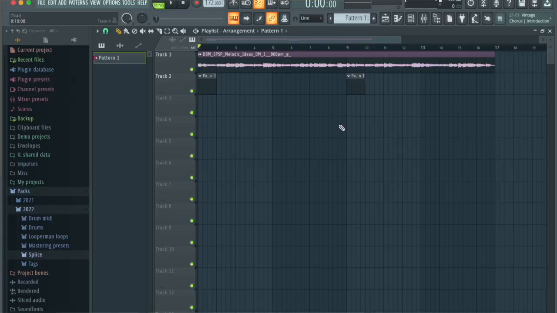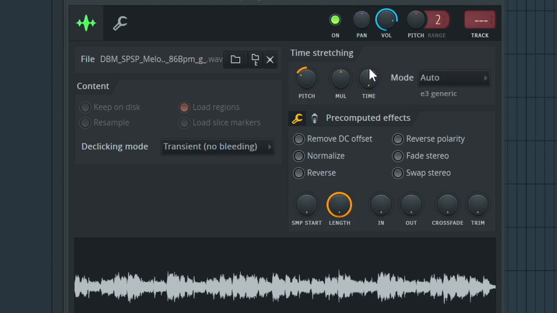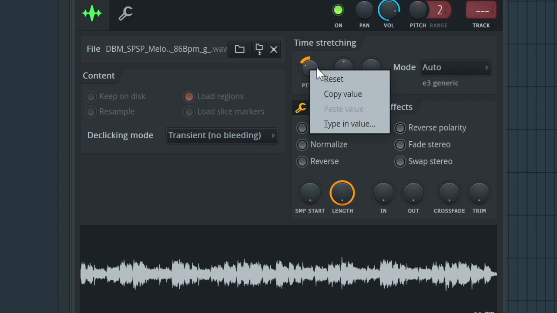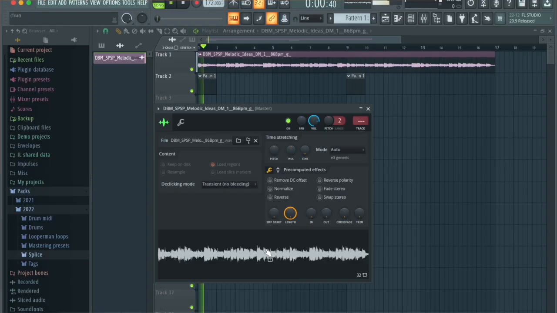Now this is actually a very famous loop, so I thought that just to make it a little bit different, we can just pitch it down by 4 semitones. So we're gonna double click on the loop right here. Oh, it's already pitched down actually. So this is what it would have sounded like before. I take that back, it actually sounds better like that.